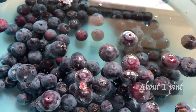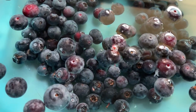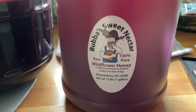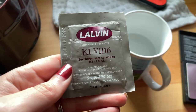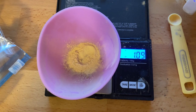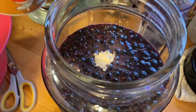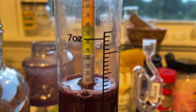I did accidentally leave out the fresh blueberries — I kind of forgot about them, so they didn't get enzymed. They went in afterwards, but that's fine. I also added about 1.3 grams of FT Rouge, as well as one pound and 8.4 ounces of Bubba's wildflower honey, 1.09 grams of Opti White, two and a half grams of GoFirm, and one gram of Booster Blanc. None of these additives are necessary, but they are very helpful. All of that brought my gravity up to about 1.132.